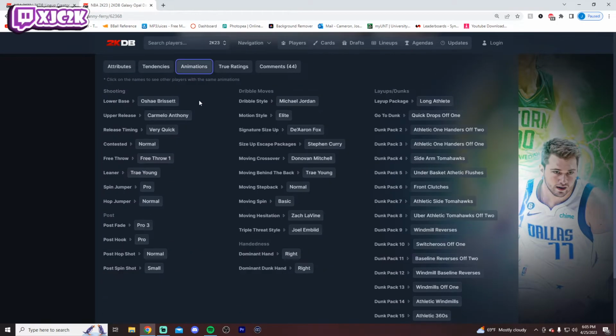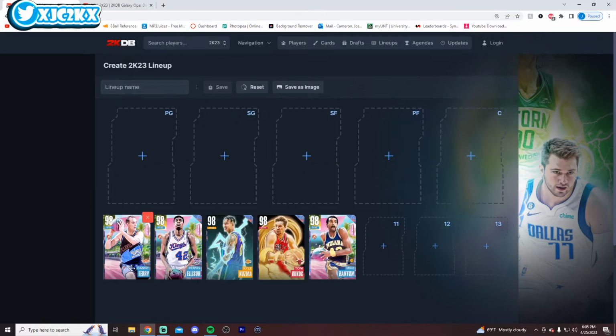An incredible player build, an amazing release, Brissett base, Carmelo up on very quick is one of the fastest releases in the game. Trey fade as well, MJ dribble style, Fox size up, Curry escape, give him incredible half-court sigs. The Trey behind the back isn't that insane, but I'm not that worried about it. Does have quick drops and front clutches as well. I think he's a little bit better than Purvis, just a little bit bigger, a little bit faster release, slightly better card in my opinion.